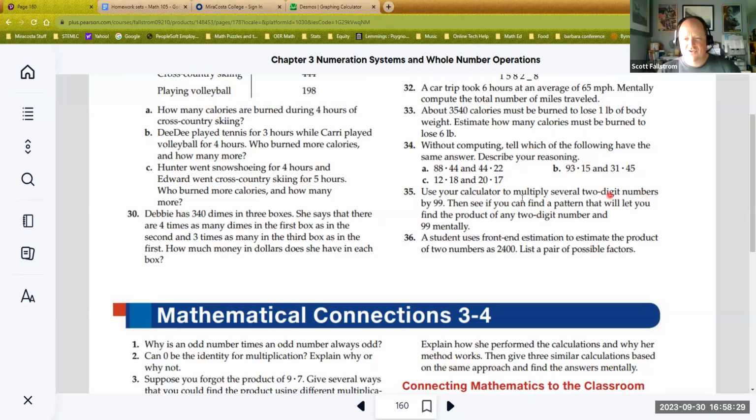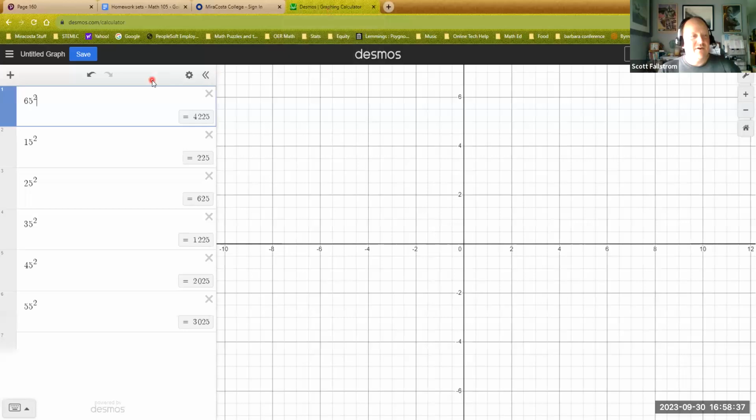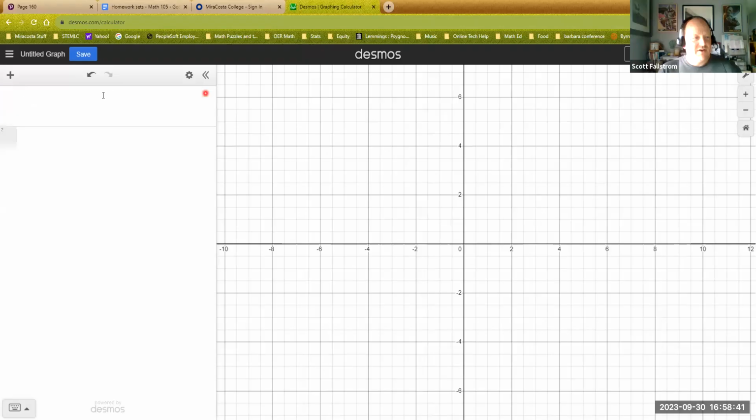Multiply several two-digit numbers by 99. Oh my gosh. That is also a cool pattern. So the squaring with fives is a cool pattern. But this one is also cool. So what they're saying is take a two-digit number, multiply it by 99. So take my favorite number, 23, right? 23 times 99, right? And you say, that's interesting. Okay, looks okay. Now I'll do 45 times 99, which is Michael Jordan's other number.